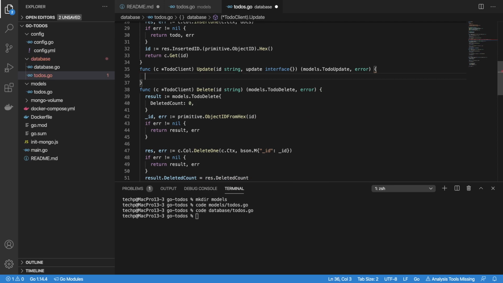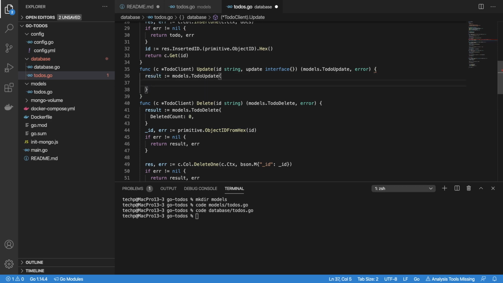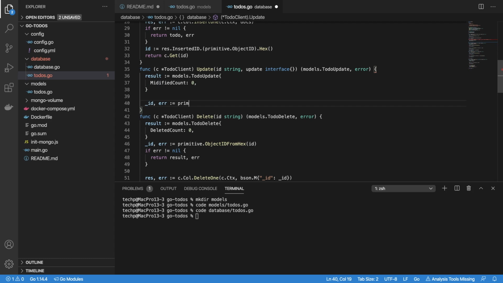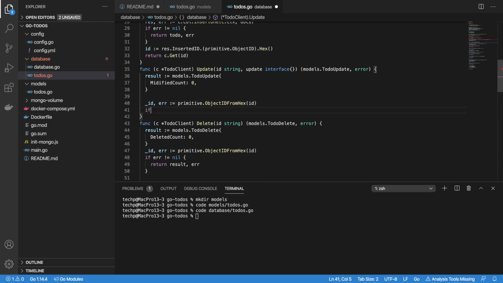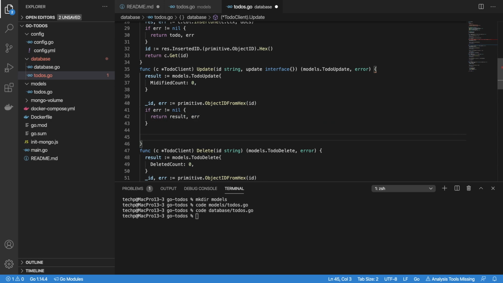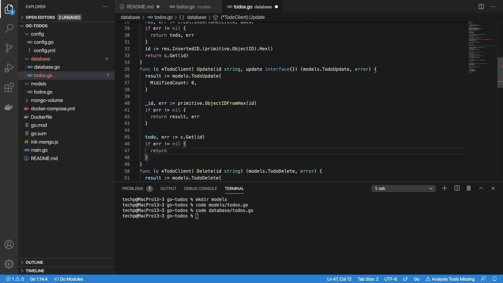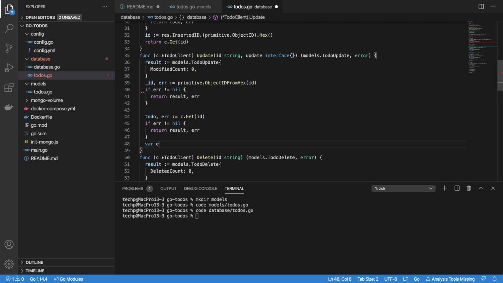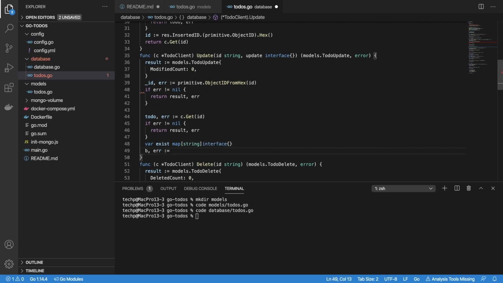The update logic is a bit more complex, as we want to perform update only when the data changes. First, initialize result with modified count equals 0. Then, convert ID string into Mongo object ID. Call the get function to search for the existing record. Then, convert the existing record into map string interface so that we can compare against incoming data.